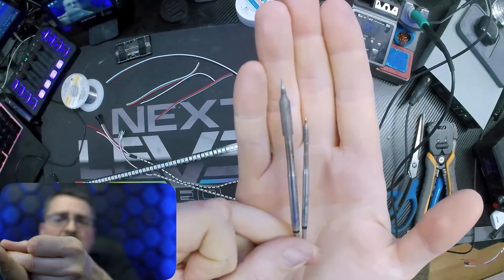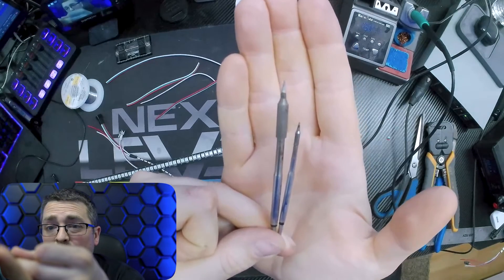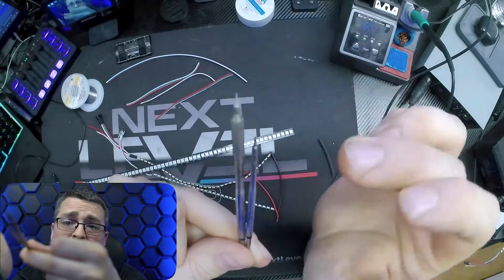The most important tool is the soldering iron. I'm currently using a Sugon A9 or a Kasi A9 — they're both pretty much the same thing. I've been using the Sugon for about two years now and it's worked great. I haven't even had to change a tip. It came with three different style tips: a broad tip, a narrow tip, and an angled tip. There are different versions of the A9 — the 210 and the 245. The 245 tip is thicker than the 210. Both are about 120 watts.